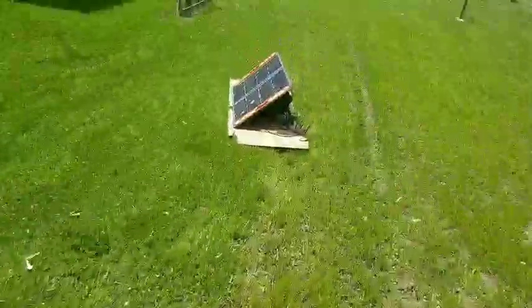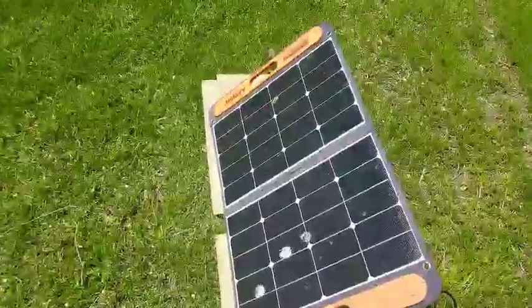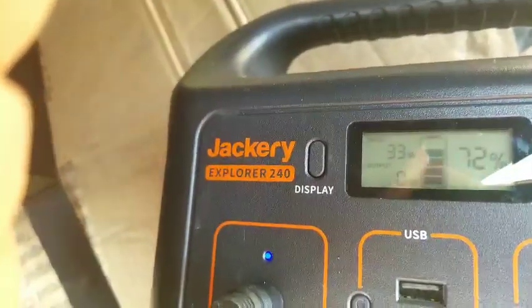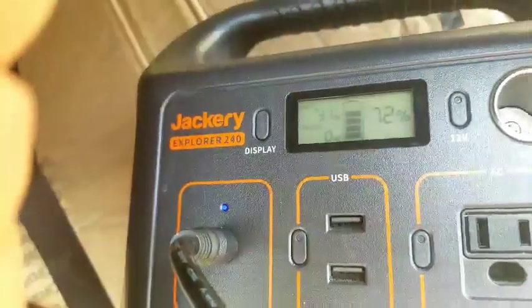Okay, now I'm going to go get my Jackery that's charging. It's clean, got bird poop on it. Let's see what it's charging to. It's charging. It's funny because it charges higher out in the sun than it does off electricity. Right now it's only at 33, but it's charged to 72%.